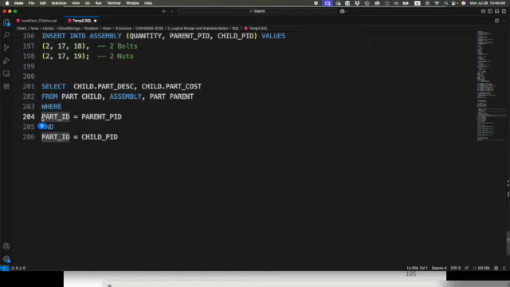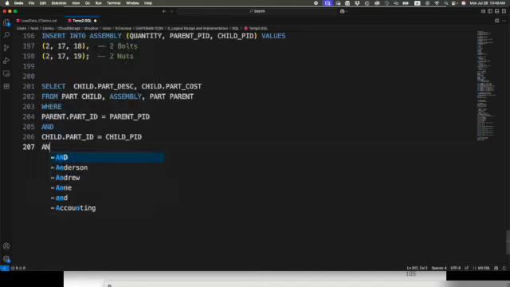We are looking at this parent as a parent part table, and the second one is child part table. So child alias is used to qualify. So child part ID. So we made the join condition, and we can show all the child descriptions.